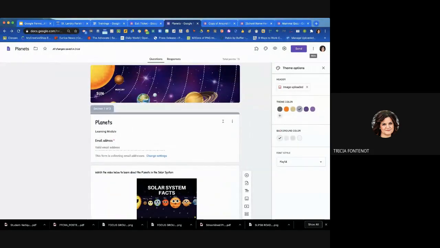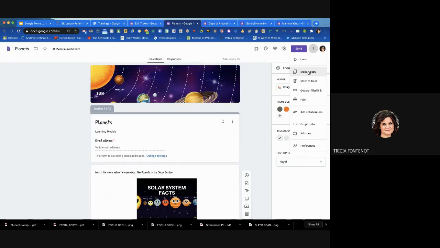So I want to call your attention to these 3 dots here. That's how you do it if you made a mistake and you want to undo: you would click here and click undo. You can also make a copy of this whole form, and then just tweak it.